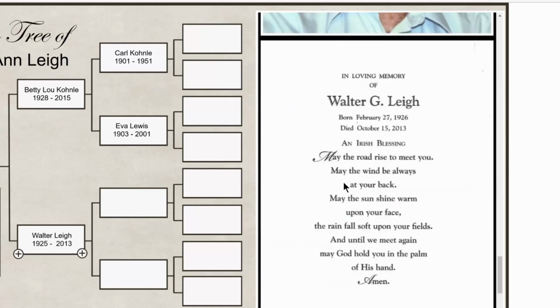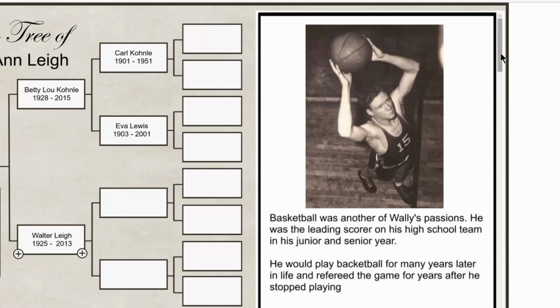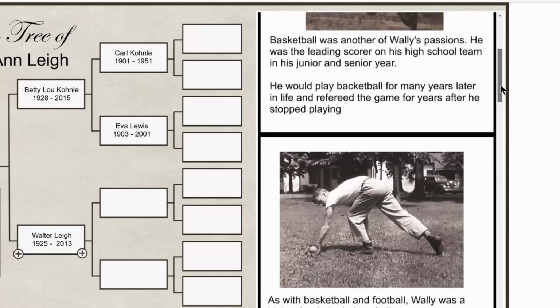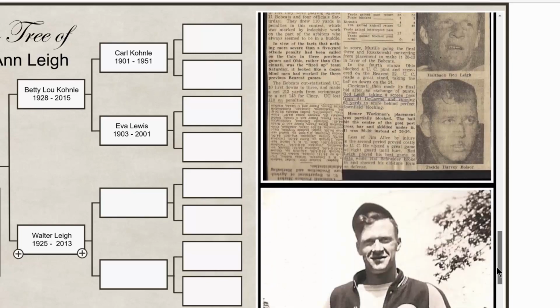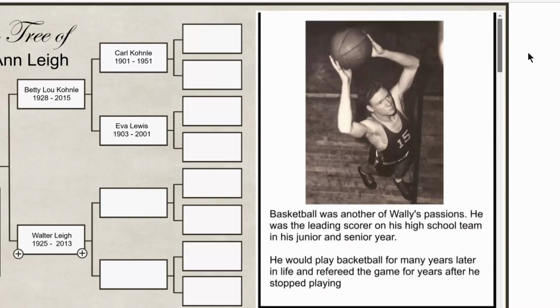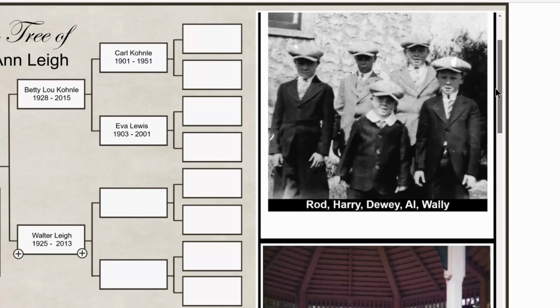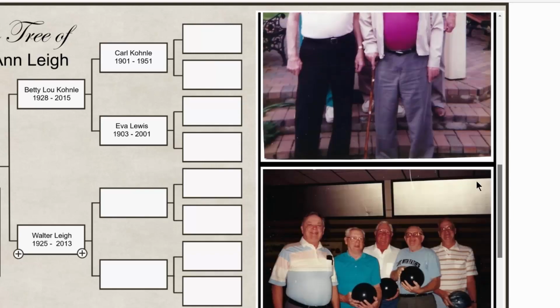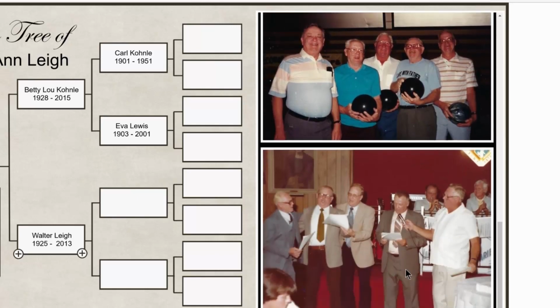You can also add more for just a single person. Remember, we had this one here for Wally, which was his bio, but you can also add to that, for instance, that he was a very avid athlete when he was a younger man, and here was some of his achievements during his athletic career, as well as you could say, okay, and he also had 5 brothers, or he was one of 5 brothers, rather. So here's pictures of his brothers as when they were young and when they grew up, and they maintained a bond throughout life.